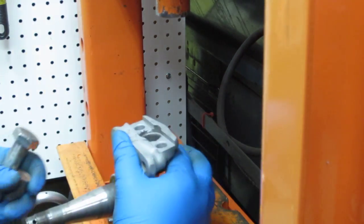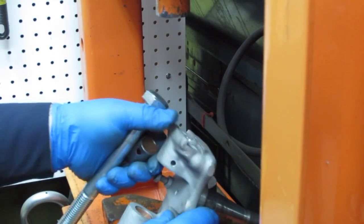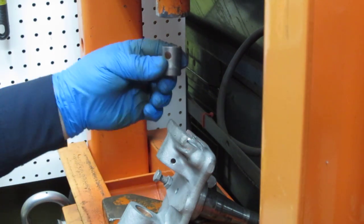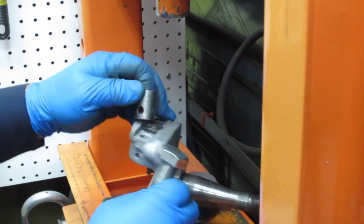We'll prep the other bushing now. So, as I've pointed out every time I've shot the video, make sure you're not going to put the bushing in the same way you did last time. Do not put it hole up, because you turn the spindle over, so it's got to go hole down in order to line up.